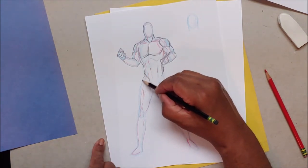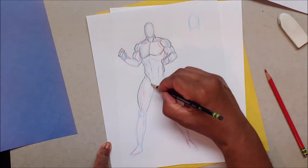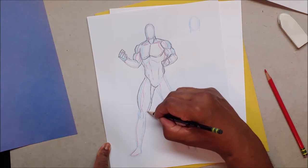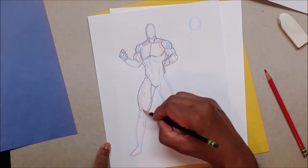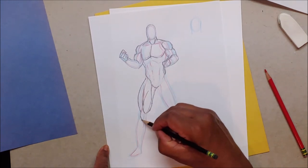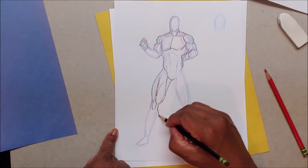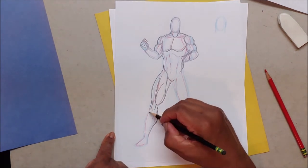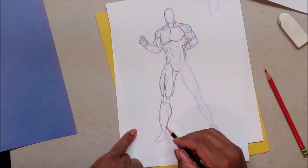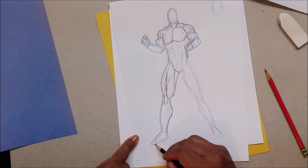Of course, you want these legs, you want them to be massive, massively round legs. Even saving room for the junk. Again, you want to show the lines connect wherever the muscles are. You want to keep those lines connected. Big calves, big shins, definitely big ankles, and then a bigger foot to hold all that weight up.